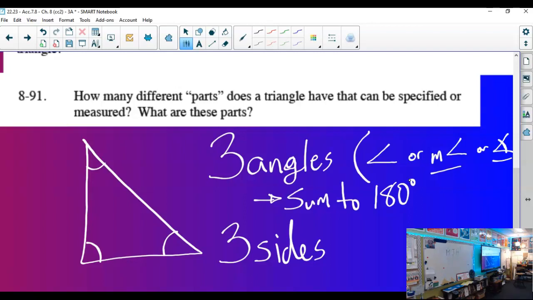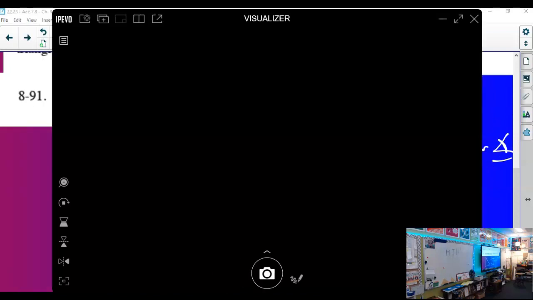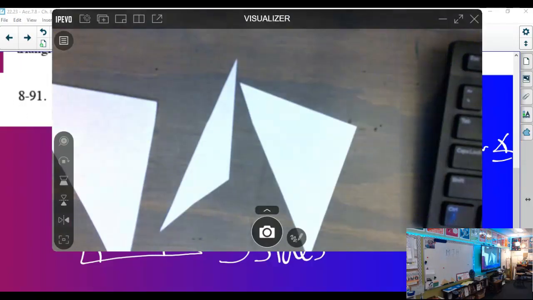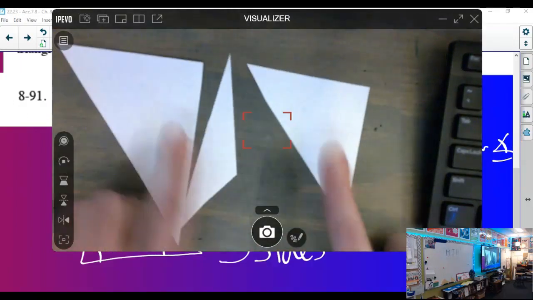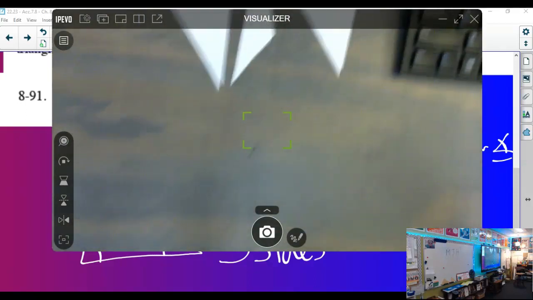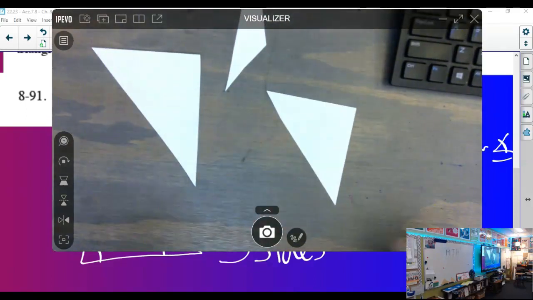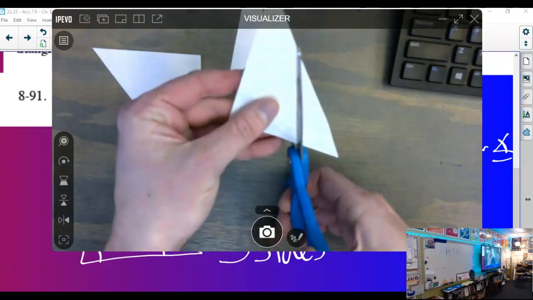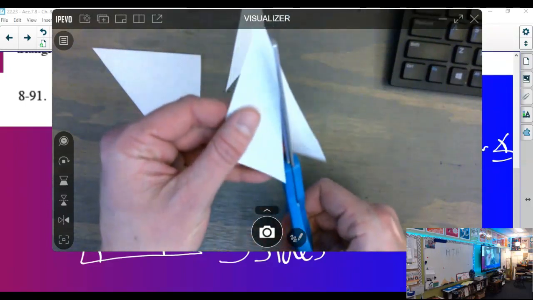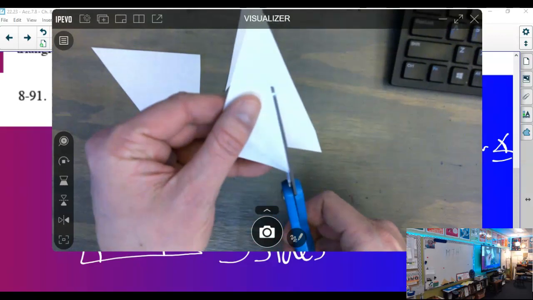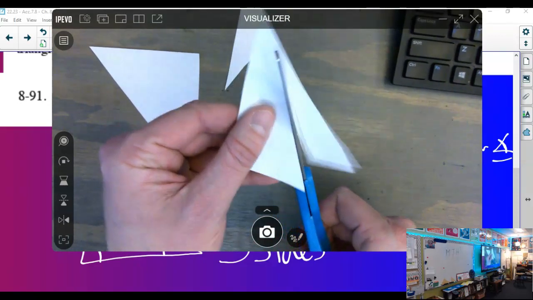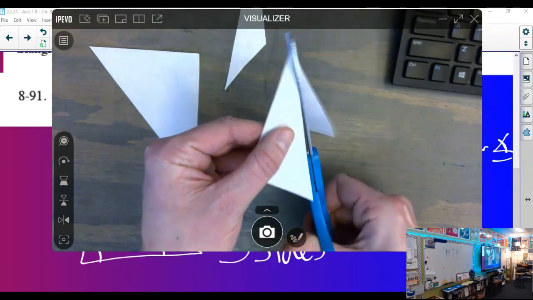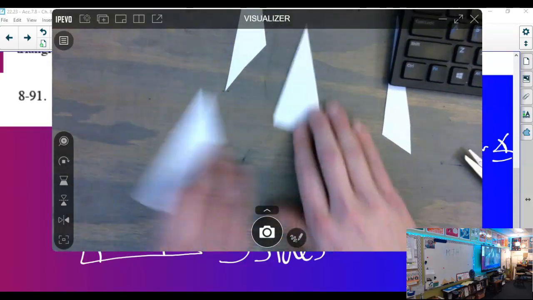So I just randomly cut 3 triangles out of a piece of paper. I think we can all agree that these triangles are different. I guess these two look kind of the same, but I could tweak one if I wanted. Here, we'll make it a right triangle that's skinnier. Will that change? Well, not if I cut at the right line, if I get to the vertex.